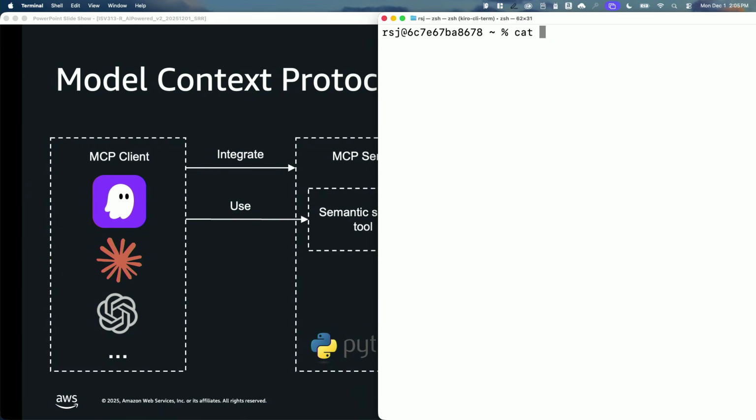So I'm going to go into the file itself, where we have that MCP server. It's kind of painful for you guys to watch me type here.